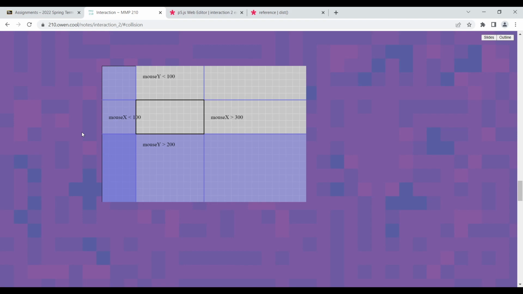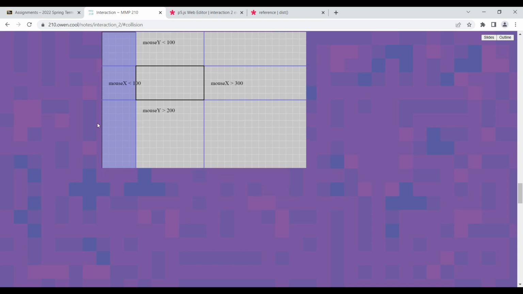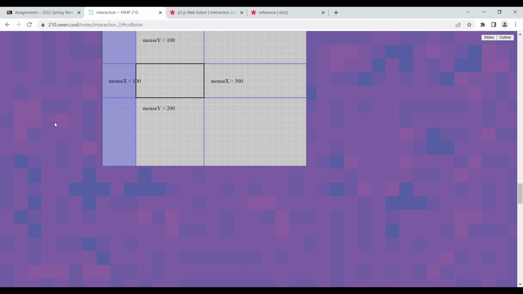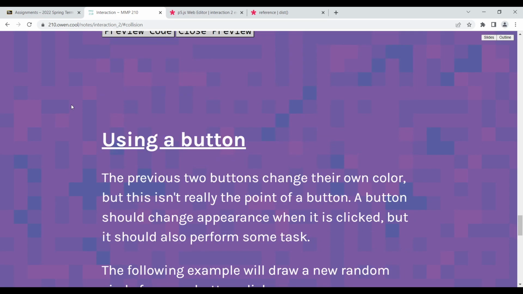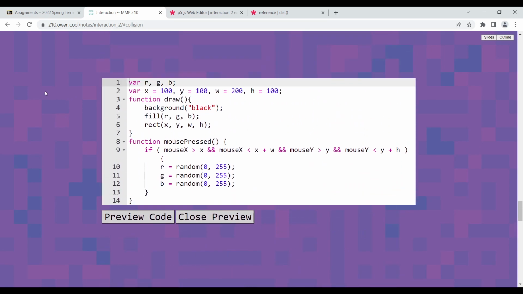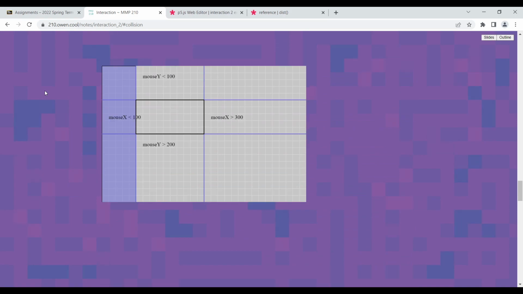And so we're just determining one point, if the mouse is inside the rectangle. There's also different ways of determining if 2 rectangles are inside one another. We can go over something like that if you guys are interested in trying to make a game type thing at some point. But that's kind of the basic idea. So let's go over the code for that and add in our rectangles.